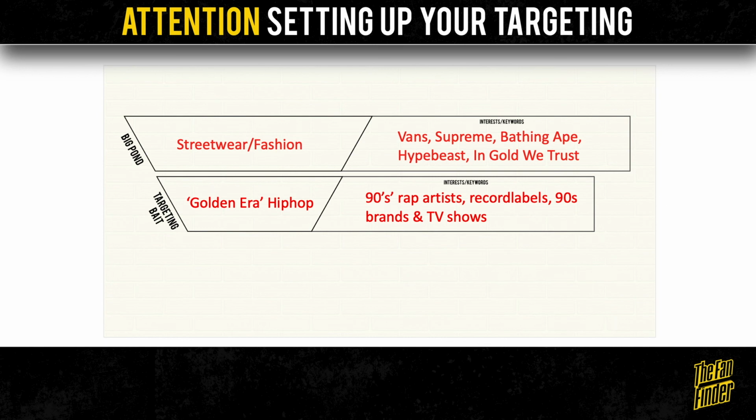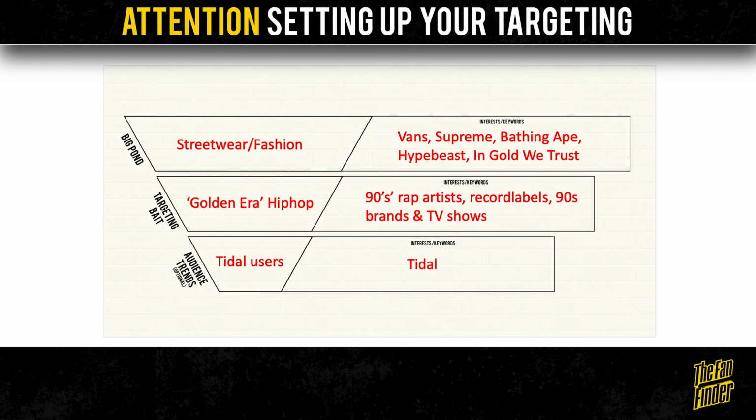Instead of just using the upper layer, the big pond, where all those thousands of fishermen are fishing for the last few fish, no. We find another pond, the streetwear pond. But, of course, inside that pond, inside that audience, we only need the ones that are into our music. Now, we could add a third layer. We had the big pond, the second one is the targeting bait, and the third one is audience trends, and it's optional, as you can see.